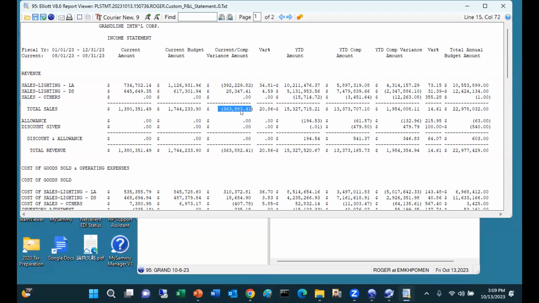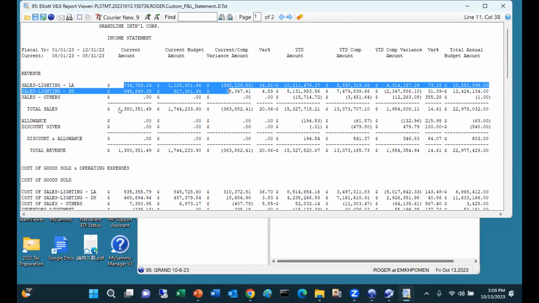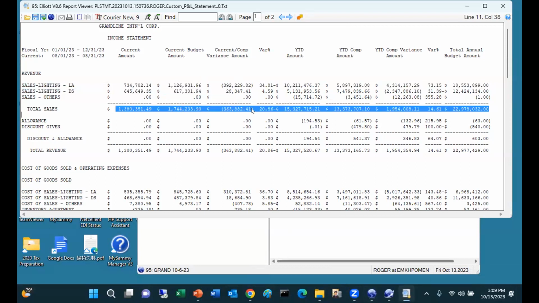Now this period. Sorry about that. This part is just only one month. This one is just a one-month comparison. Okay, it's August. But for the whole year, the year to date is $15 million, and compared with last year's $13 million, they had $1.9 million more from the year-to-date comparison. So you can see the individual month and the year-to-date comparison difference.